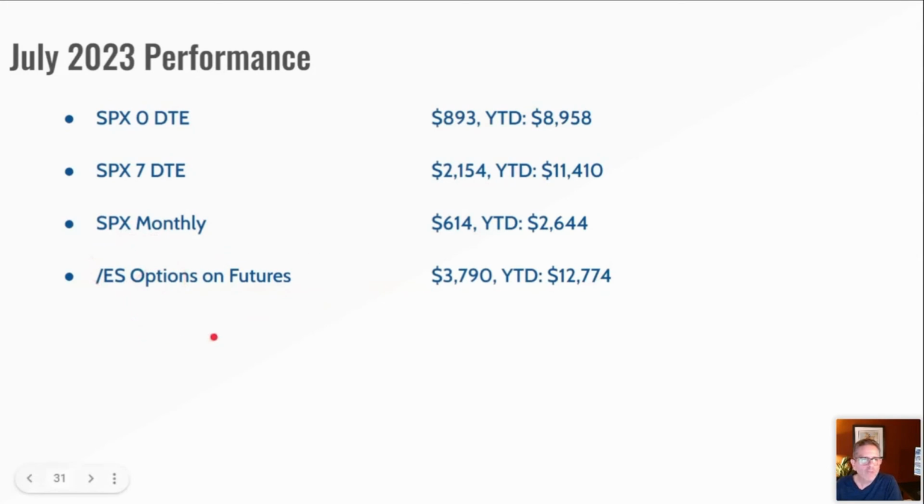Okay, so options on futures, these are trades that we use overnight because we don't like to use SPX trades because there's overnight risk on that trade because you can't close those trades overnight. So we use options on futures, trading overnight. I actually have a position today that I placed, and I pretty much place those positions almost every day. That's the performance on those trades as well.